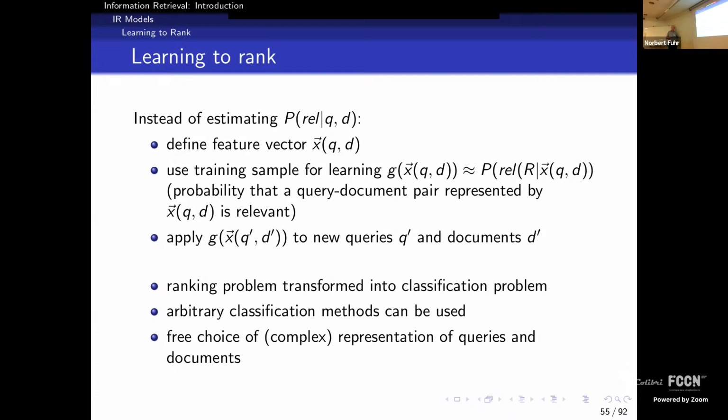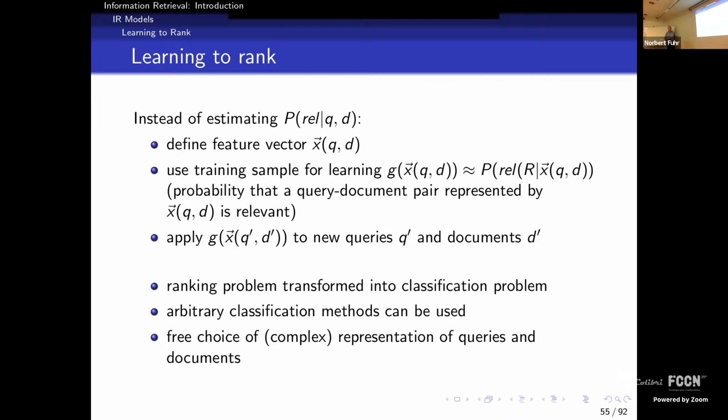That's the basic idea. So that means that the ranking problem has been transformed into a classification problem for estimating the probability that this pair represented by this feature vector belongs to the relevant class. We have two classes, relevant and non-relevant. Then we have the classification problem: the probability that it belongs to the class.